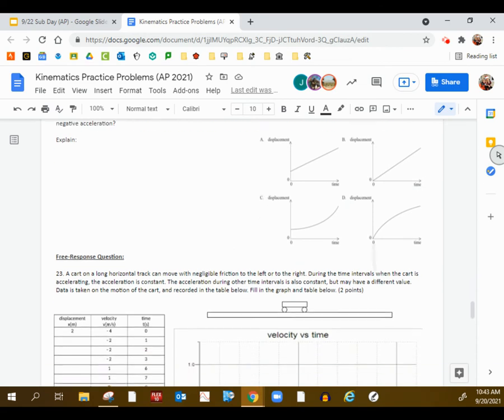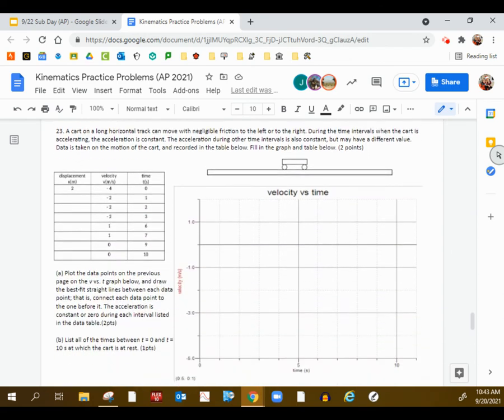Okay, all right, so next one here, this is actually the FRQ we're going to work on today. This one is simply a matter of plotting information that they give you, and then determining what they want using areas under the curve or slopes. And so notice for a velocity-time graph, VT, the area under the curve is equal to displacement, whereas the slope of a graph like this is equal to acceleration. Okay, so those are your two key factors.